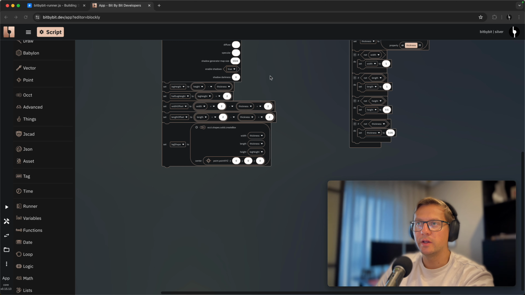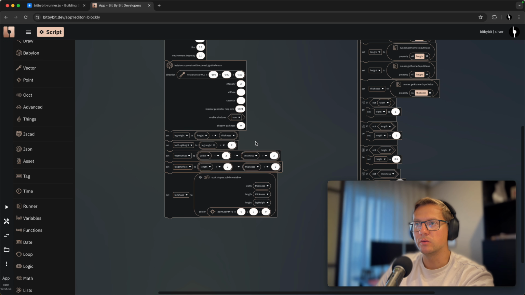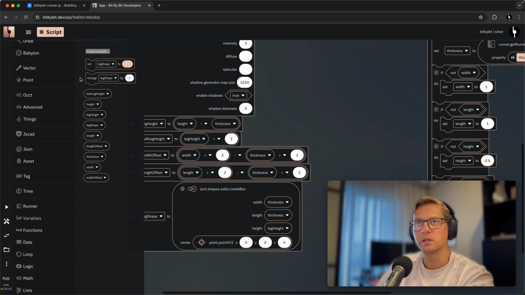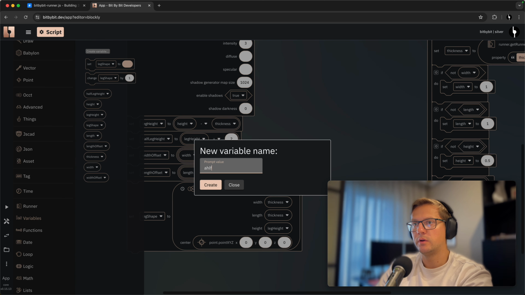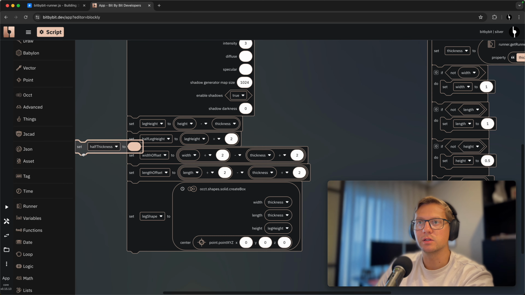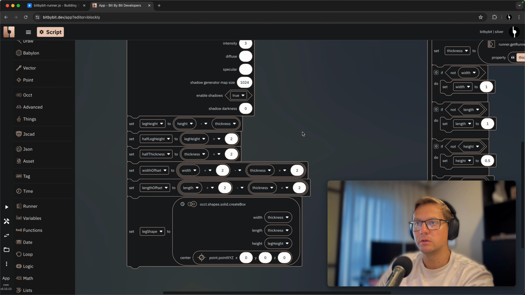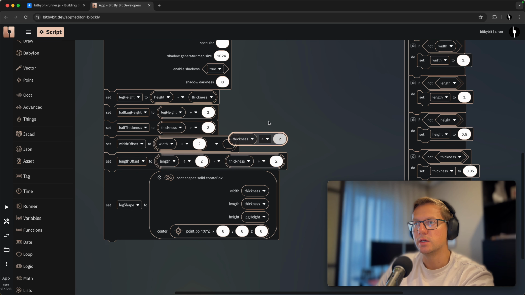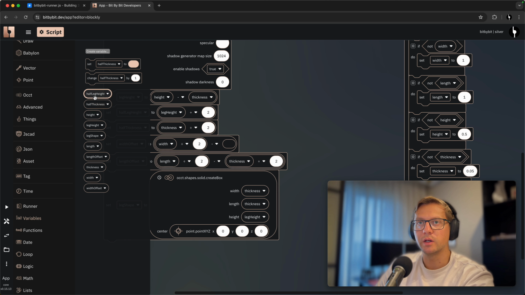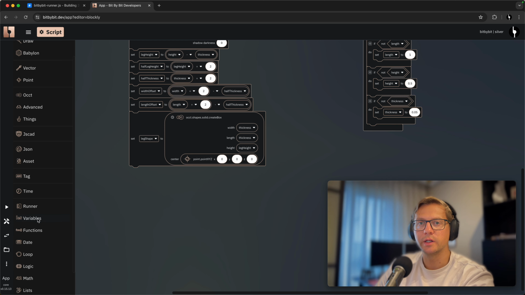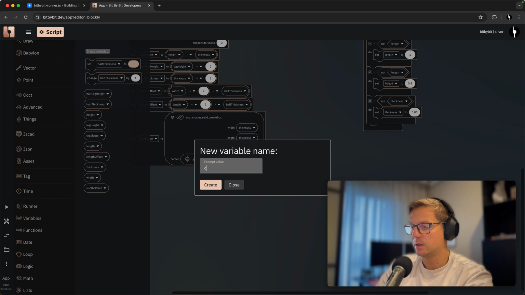So in order to simplify this, maybe it's okay to say that we also have a variable called thickness divided by 2. So half thickness. Let's create that. Half thickness. Great, because we use that in a few places along the code base. So this is maybe helpful. And we will not need to use that many components like this. So let's now say that we will use half thickness here and here.